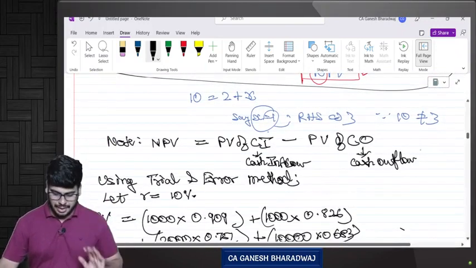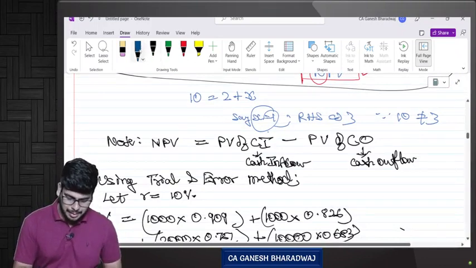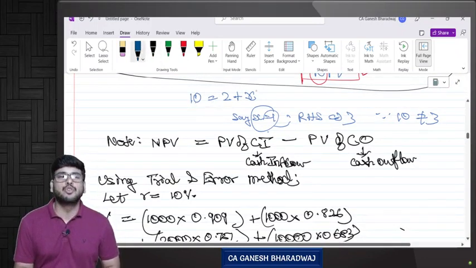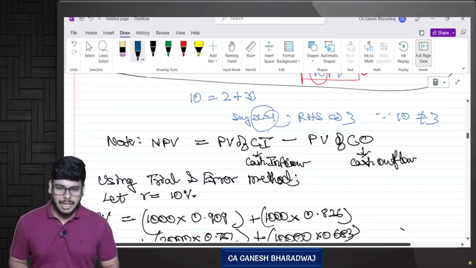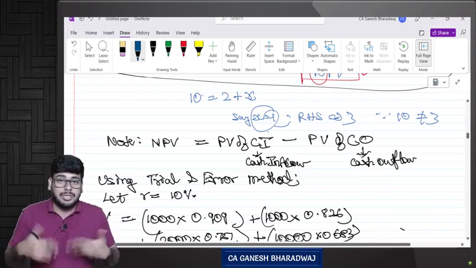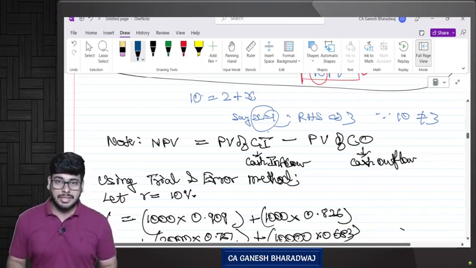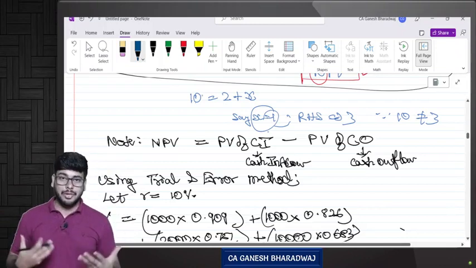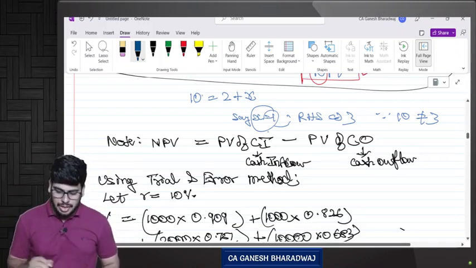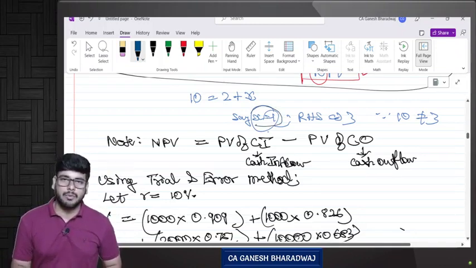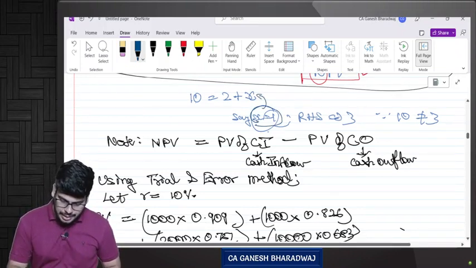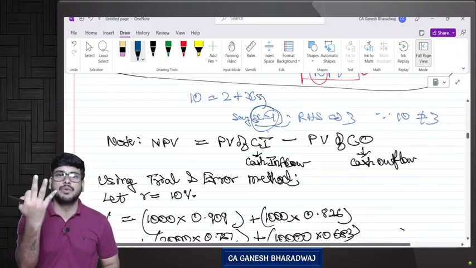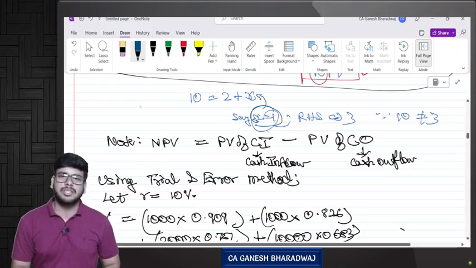Let us say, for example, I'm just giving an example. Suppose 10 is equal to 2 plus x. Of course, here x is equal to 10 minus 2, which is 8 directly. Suppose you have to use trial and error. Assume there is no subtraction concept and all. So you have to use the trial and error method. How will you use it? First, you will say x is equal to 1. You substitute x is equal to 1 here. What will you get? You will get 3 on the right hand side. 3 is not equal to 10.